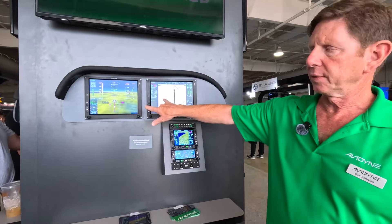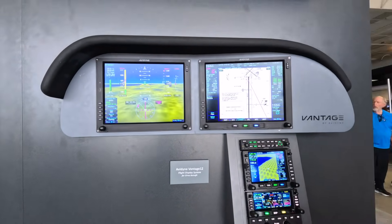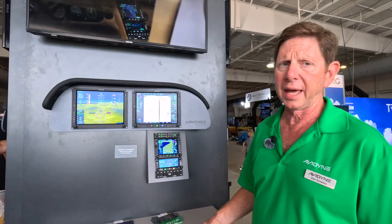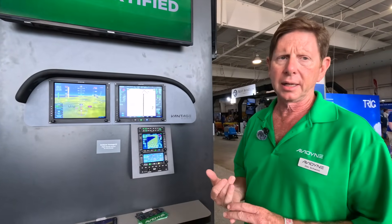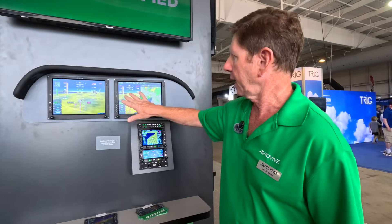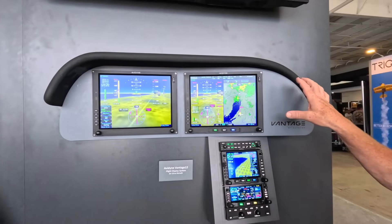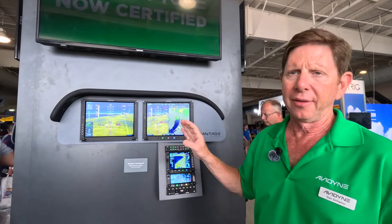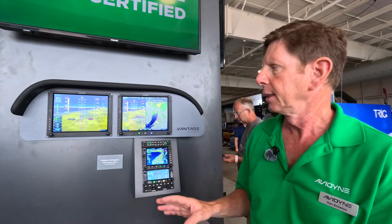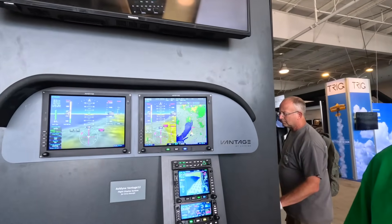The retail price of the two-display system is $33,000, and that includes the return of your existing core displays for us to use in service. There are no options you really need, although there is the ability to add a redundant air data computer and a redundant magnetometer. The redundant ARS — which is what you need for your autopilot — comes with every system. As part of the kit, you can also get the instrument panel from us. That's important because this stuff barely fits and you need to cut it perfectly — it took us five tries to get it right. We've made several different versions of blank instrument panels available for installers to use.